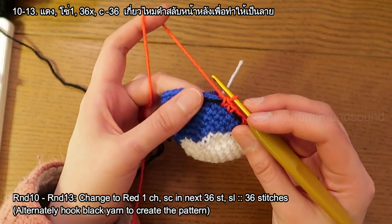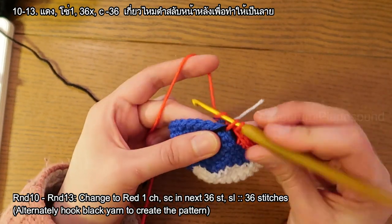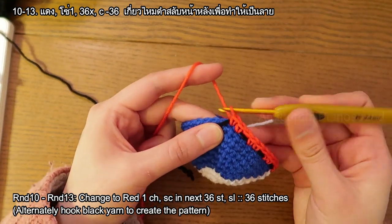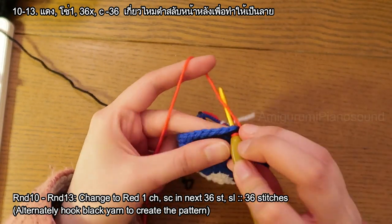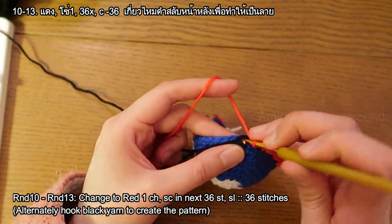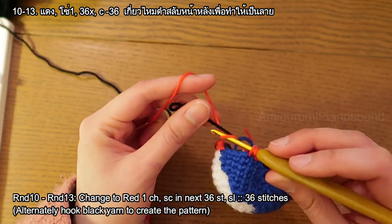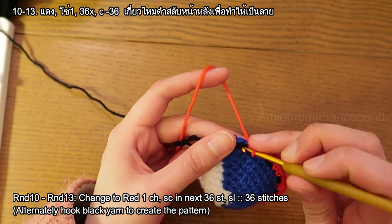And be careful not to accidentally increase like I just did. So one at the back and two in the front. Two, back one, two, one in the back and two in the front, one in the back and two in the front, one back, two front, two front, one at the back, and two in front.